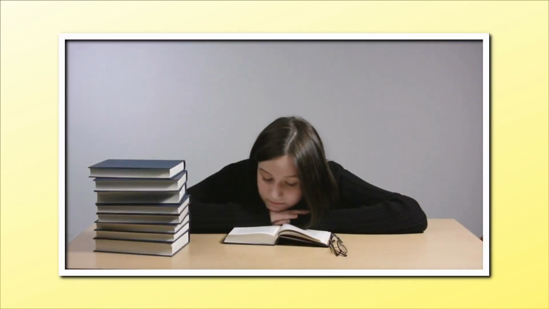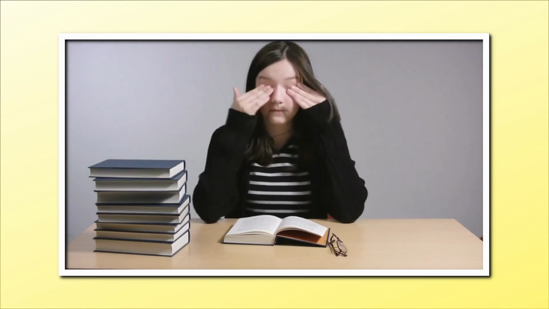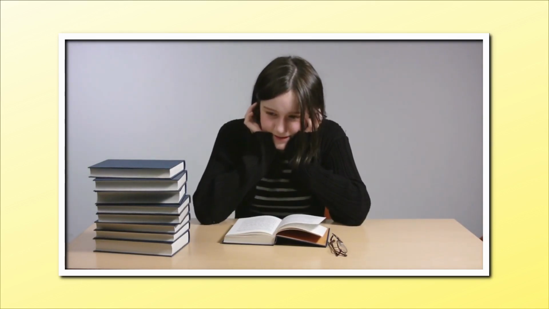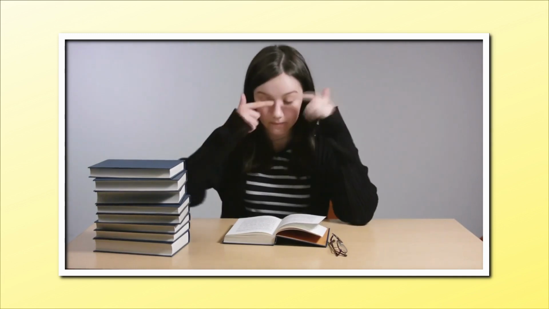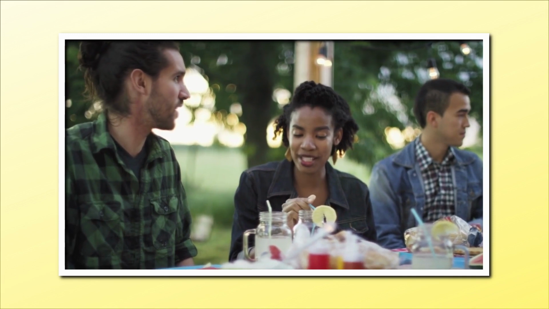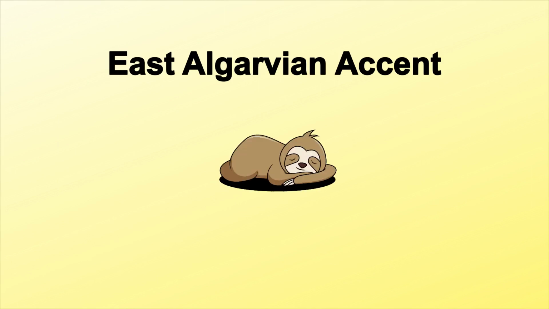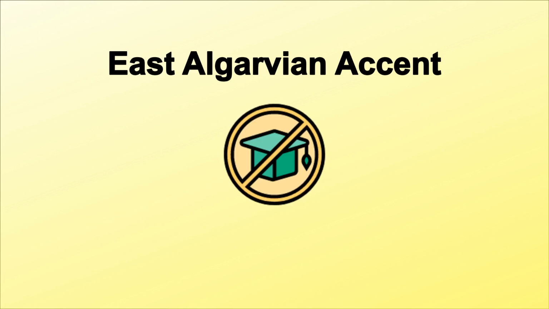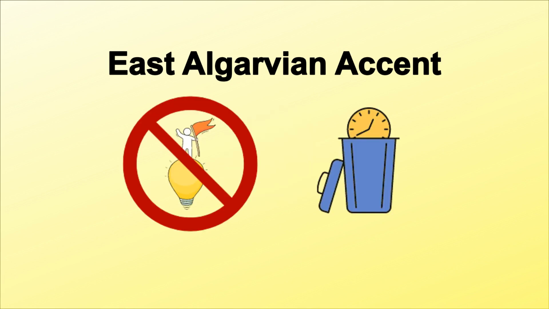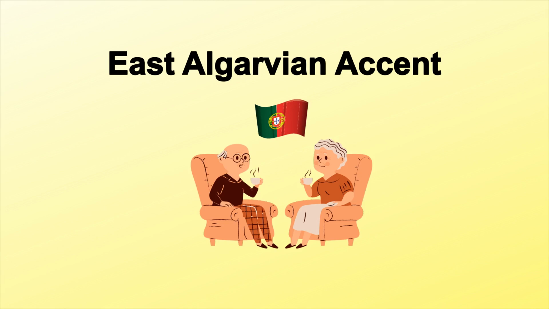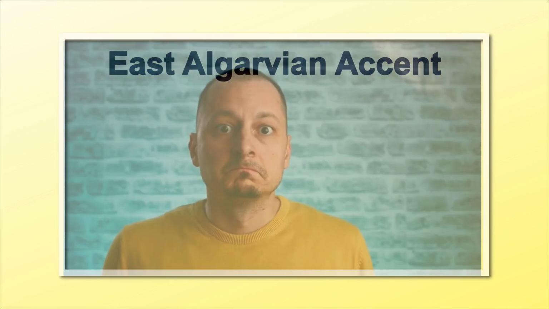I need to say, please don't feel like you have to memorize these elisions and all these little details and variations, because they are natural processes of fluent speech, and you will no doubt pick these up instinctively the more you learn and practice speech. Some of the more extreme elisions that I demonstrated in this video, particularly with the East Algarvian accent, are what make some consider Algarvian Portuguese to be more lazy sounding, less polished, or even incorrect, or even less educated sounding Portuguese, and thus not worth learning. I, for one, completely disagree with this, from the practical point of view of a foreigner who has decided to retire here and is trying to buy their tomatoes and fish at the farmer's market and can't seem to understand a word of what's being said back by the locals.